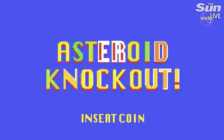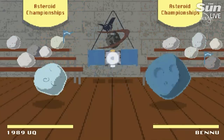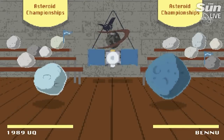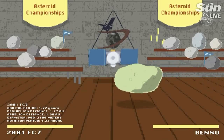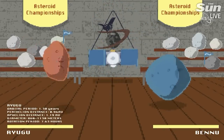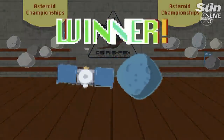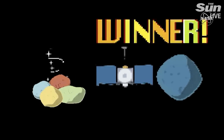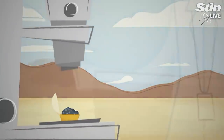So, now it's decision time. Of these 5 contenders, why Bennu? Quite simply, it's because there was more information about it available to scientists. It was the only object of the 5 that had been observed with radar. This provided not just an accurate measurement of its size, dimensions, and shape, but also suggested it has a smooth surface with an ample amount of material to sample, and few large boulders to get in the way. We didn't have this level of detail with the others, which put the ability to safely get a surface sample in doubt. Sorry, fellas.